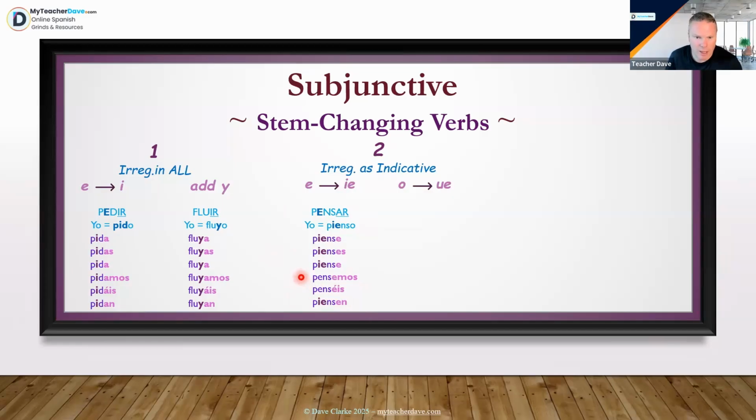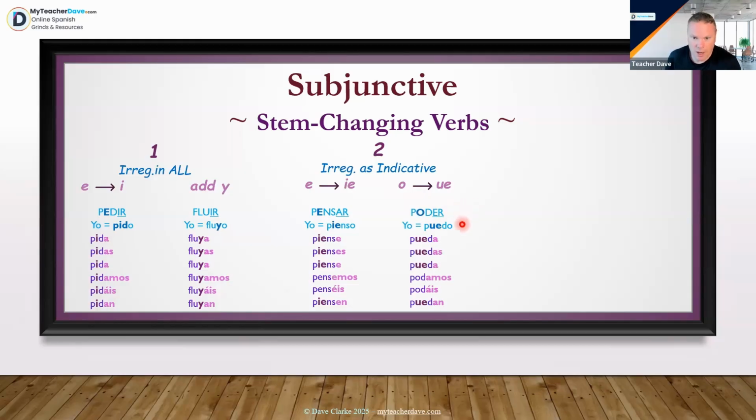Muy bien. And we can compare that to the first category where it's all the way down. We don't have to worry about anything here. It's just all the way down. Muy bien. So moving on then to our category of O to UE. And we'll use the verb poder, a quintessential Leaving Cert verb, isn't it? The verb can or be able to.